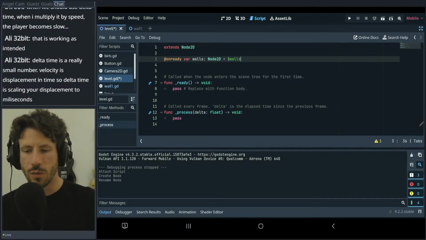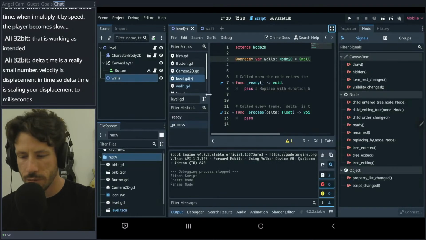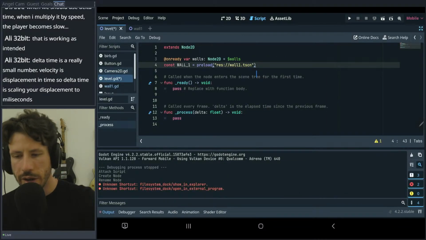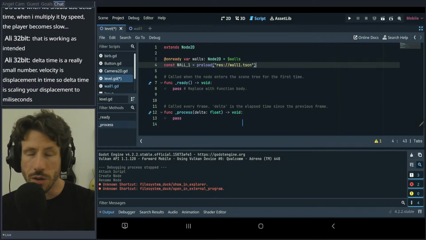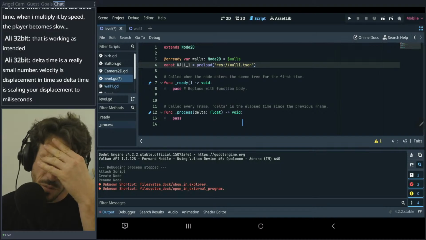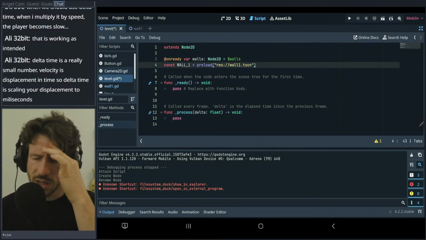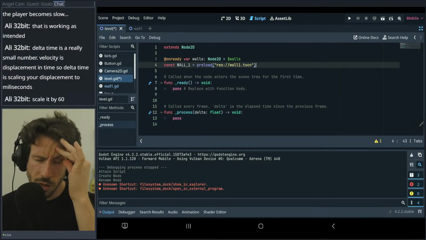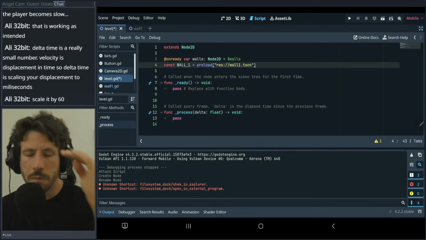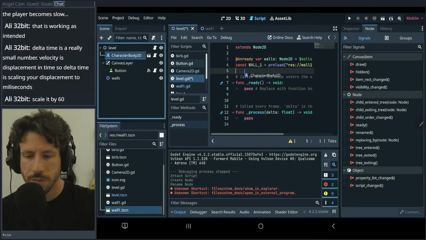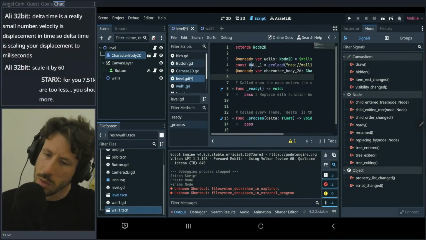All right, so we have the walls and we also need to preload the scene wall 1. So let's grab that and drop it in here. Okay, so we've got constant wall 1. I guess we'll have a timer, but it's going to be difficult to know exactly when to spawn them. They can be spawned off screen, that's fine. I suppose we're going to need to get access to the player as well. So we've got the wall, we've got the player.